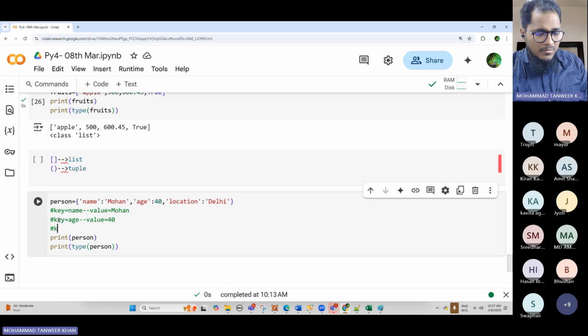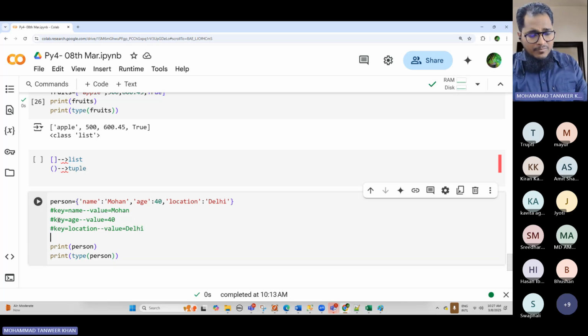Similarly, next one, what is the key here? Next, the third one, location. Location. And what is the value? Delhi. So this is also known as key value pairs.